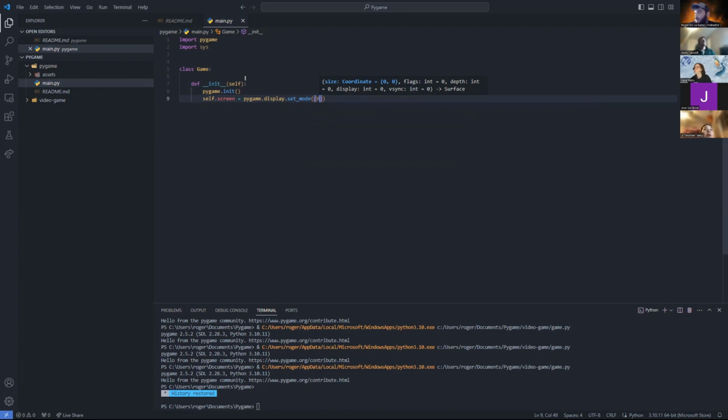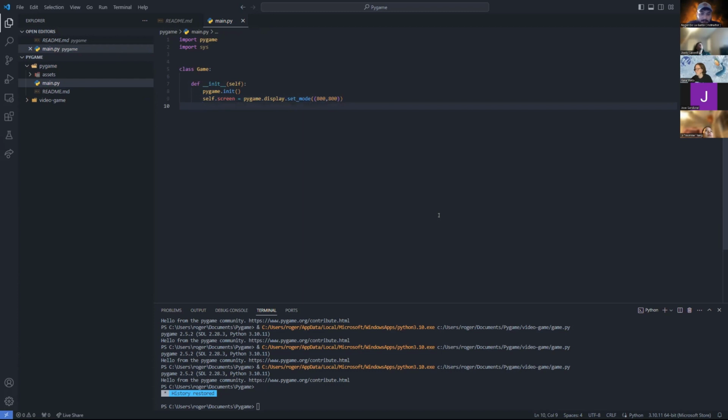It takes a tuple, so make sure you open up another set of parentheses, and you pass in the size of what we want our screen to be. We'll use 800 by 800. Don't give it anything weird, because everything that's been calculated on the README and the sizes have already been calculated. So just stick to the 800. Later on, you can manipulate it yourself if you so desire.